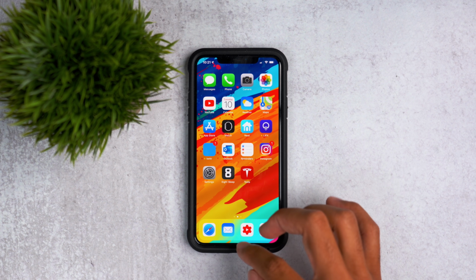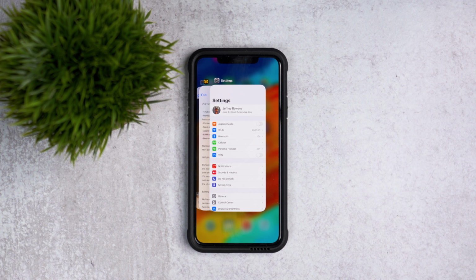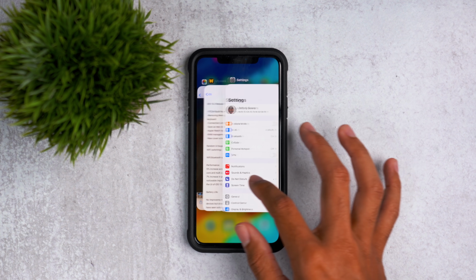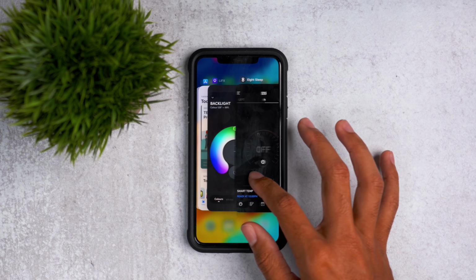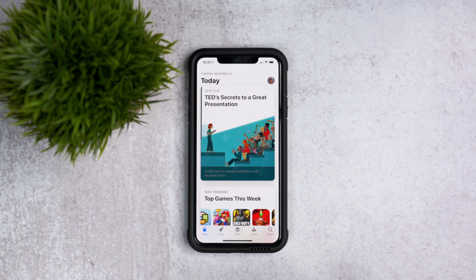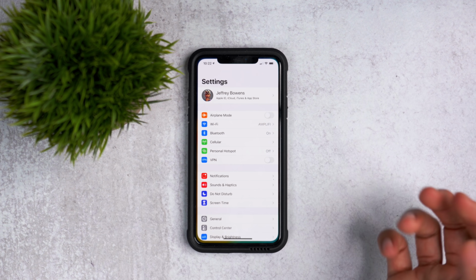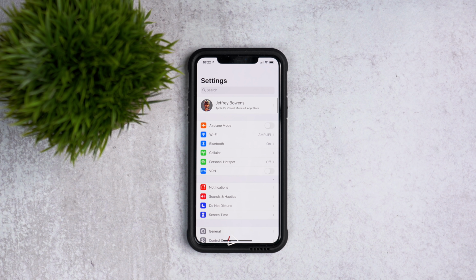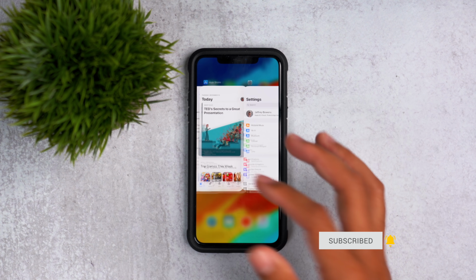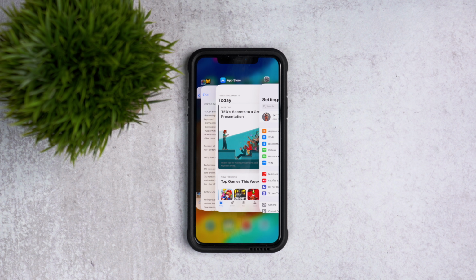Okay, so the next thing is RAM management. RAM management was always an issue in past releases of iOS 13. It was kind of hit or miss as to what would be going on. But typically when you went back into an app, it would have to completely reload, like this one did now. That is now fixed in iOS 13.3. So when you update, you will be able to go back to the app that you were using and it won't have to reload. So that RAM management issue is now fixed within iOS 13.3. It's been a real issue, but that will eventually save you some battery life, as apps won't have to be completely reloading, and it will save you time overall because your app will be already loaded and ready to go, right where you previously left it.